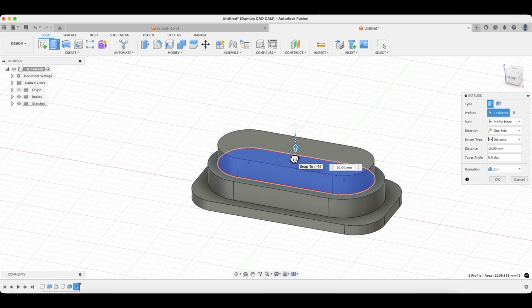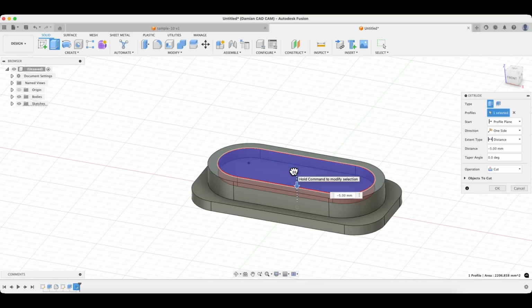Now, if I change the extrusion and based on this sketch I want to add another fragment of the solid, the operation type has changed to join, meaning the next fragment of the solid will be fused with the previous fragment. Here we also have several other types of this operation, but for now let's focus on these two. And in this case, let's focus on the type of operation by which we remove material from the solid.